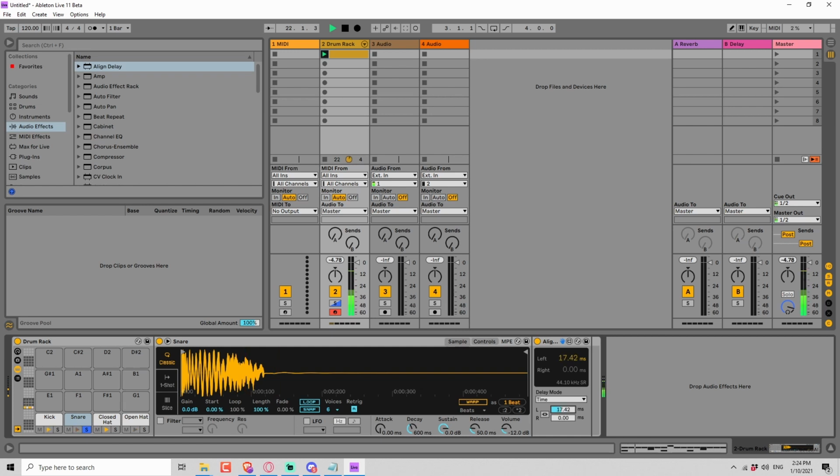We can keep going, usually around the 40 millisecond mark gets a little bit too much. So now it kind of sounds like two hits. So really handy little trick there. If you want a really rudimentary way to just get some space in your mono sample, there you go.